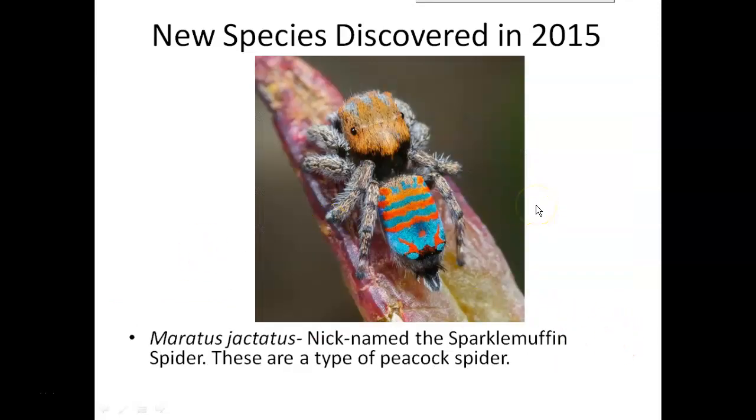Okay. This one, if you don't like spiders, you might like this one a little bit better than that tarantula that I showed you. So its common name, or the nickname for it, is the sparkle muffin spider. That name even sounds cute, right? So it's a type of peacock spider. There's a group of spiders that have really bright colors on them, that live in the rainforest, and they use it to camouflage in with the really bright flowers and fauna there. And so this is actually one of the peacock spiders. It's a teeny tiny little thing, okay, but you can see it has one of these beautiful bright colors to it.